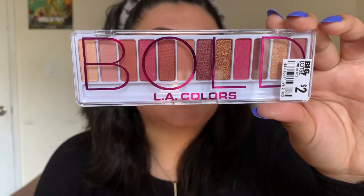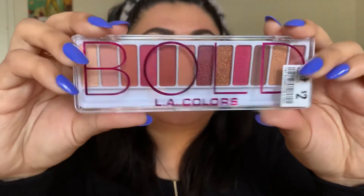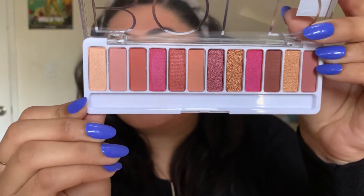Nothing fancy on the eyes today. We're just going to do something natural, fast and quick. That is the eyeshadow palette close up — really cute. I love that you can see the colors through the front. I have my Give Me 5 Minutes brush from Beauty Creations. The only thing about these small little pans is it's hard to get my brush in without digging into the shade next to it, which is a little annoying with fluffy brushes. Just something to keep in mind if you're thinking about purchasing this palette.